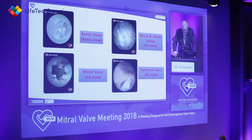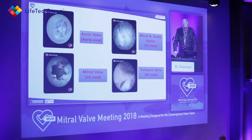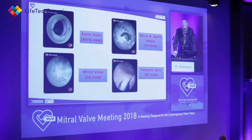It has external pulsatile pump support and fully controllable hemodynamic settings, and this is what's so important because you can adjust preload, afterload, and you can continuously monitor all hemodynamic settings such as cardiac output, left atrial pressure, and systemic blood pressure. And as you can see from these images, you see fantastic visualization either from the ventricle or from the atrium. The benefits of this device, and the conclusions, are as follows.